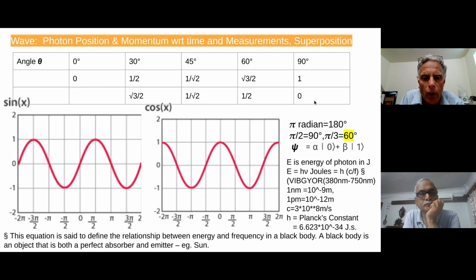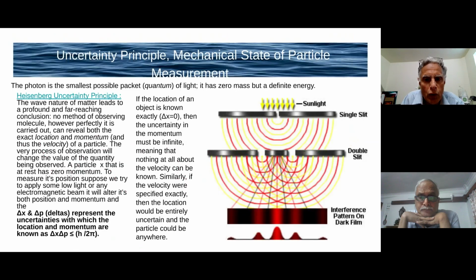So if you go with the Bloch sphere, which we had done last time, if you take a vector, it can be at a certain angle, and those vectors will have a certain value as a mapping on the x or the y plane or on the z plane. So essentially what we are trying to do is make sure that if we have a photon, sunlight is nothing but throwing photons from a distance. It comes with an energy packet.